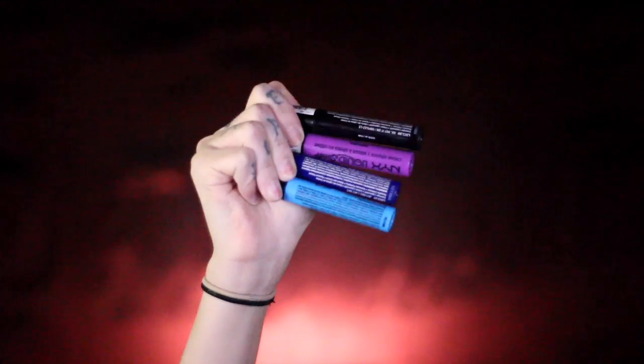Okay, so I'm going to start off with the eyes by using these shades right here by NYX Cosmetics. And yes, I am using matte liquid lipsticks to do my eye makeup today. So first, starting off is the lightest shade that I'm going to go in with. And I absolutely love this shade. When I was in Tahlequah, I used it out there for my eye makeup. And I'm also going to go in with my Vanity Planet makeup brush palette, and I'm going to use that to do my eye makeup for this.